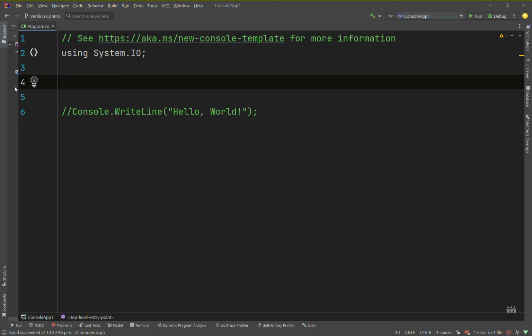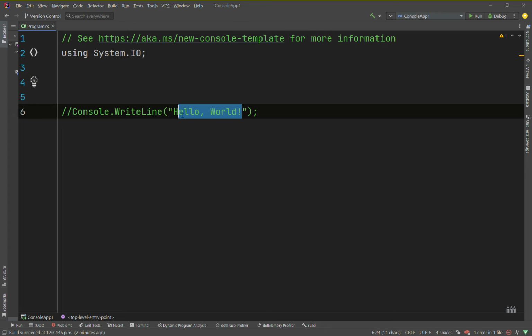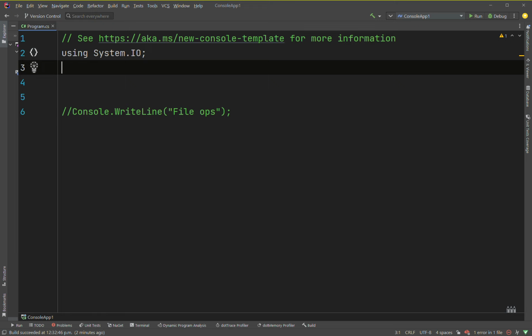Okay, remember we have to include our using System.IO directive at the top. Okay, here we will go for the next example, which is using the Write method instead of the WriteLine method.